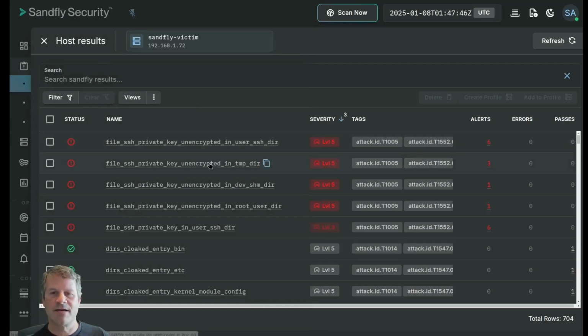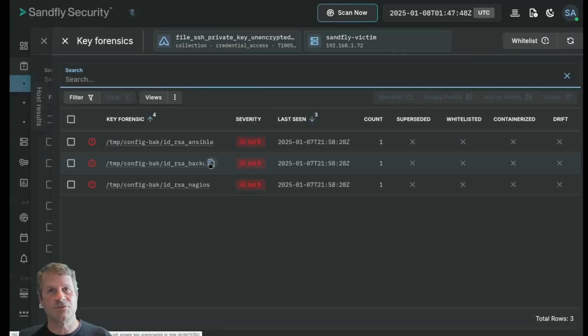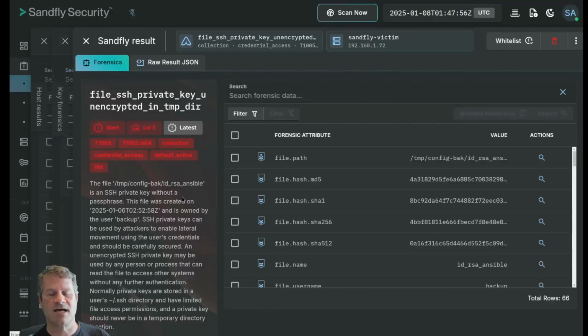The next thing we found here were unencrypted keys in the temp directory, and I showed you that already. That config back directory, we identified the RSA, the Ansible backups, and the Nagios key. Again, I already showed you that from the command line, but again, we're showing it to you from the detection engineer point of view, what you would see. We've identified these keys. We said, hey, these are owned by a user in the temp directory. It's kind of an unusual place to have them, and they're unencrypted keys hanging in a temp directory. We think you need to look into it. We're not saying it's necessarily the system's been attacked, but what we're telling you is this is a good way to get your system attacked.